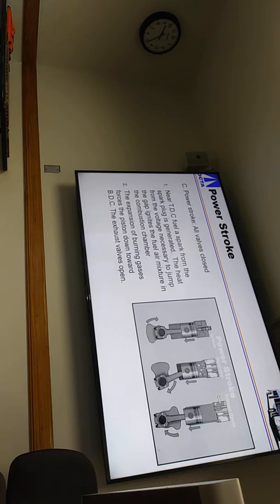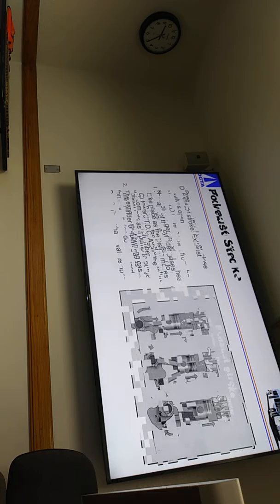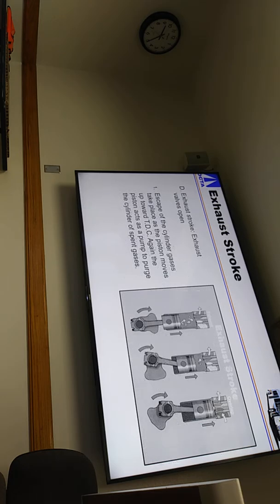So on the power stroke, the piston is now forced down by the rapid expansion of gases. That's stroke number 3. That's a little over a turn and a half. The final stroke, the exhaust stroke: the piston's at the bottom of the travel, forced down by the combustion stroke. I start moving up. I open my exhaust valve. The piston moving up in the bore is forcing out the spent exhaust gases. Actually, I should say exhaust mixture.